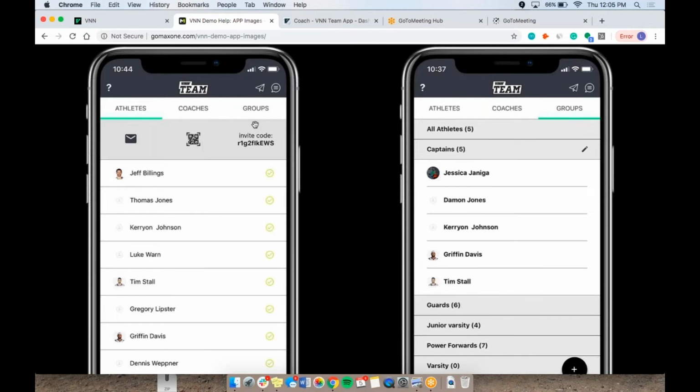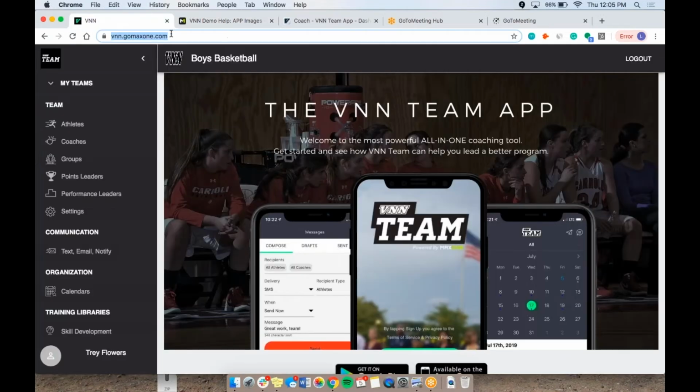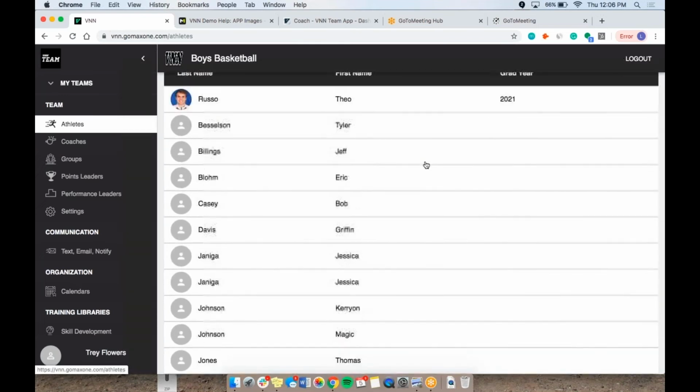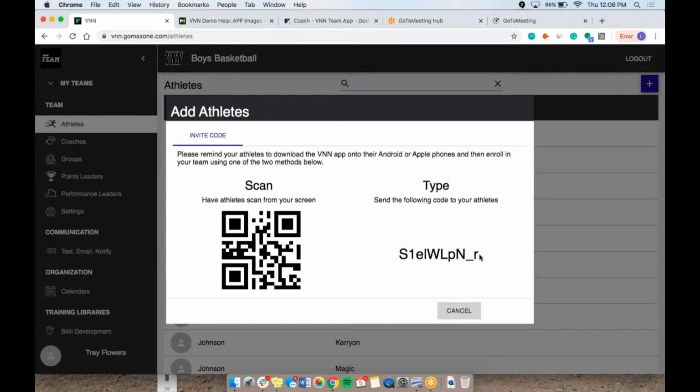And once they tap sign up and create their accounts, they're able to use that code to create their accounts. And then that's where they'll show up here on your roster. And that's when you'll be able to start sending them messages, assigning calendar events to them, all of that once your athletes get signed up. You can find that code from the web version as well. Once you sign in, you click athletes on the left-hand navigation. Here will be a list of all the athletes that you currently have in your program, and then you can just click this plus to find that same invite code that you'll find inside the app under the team tab.